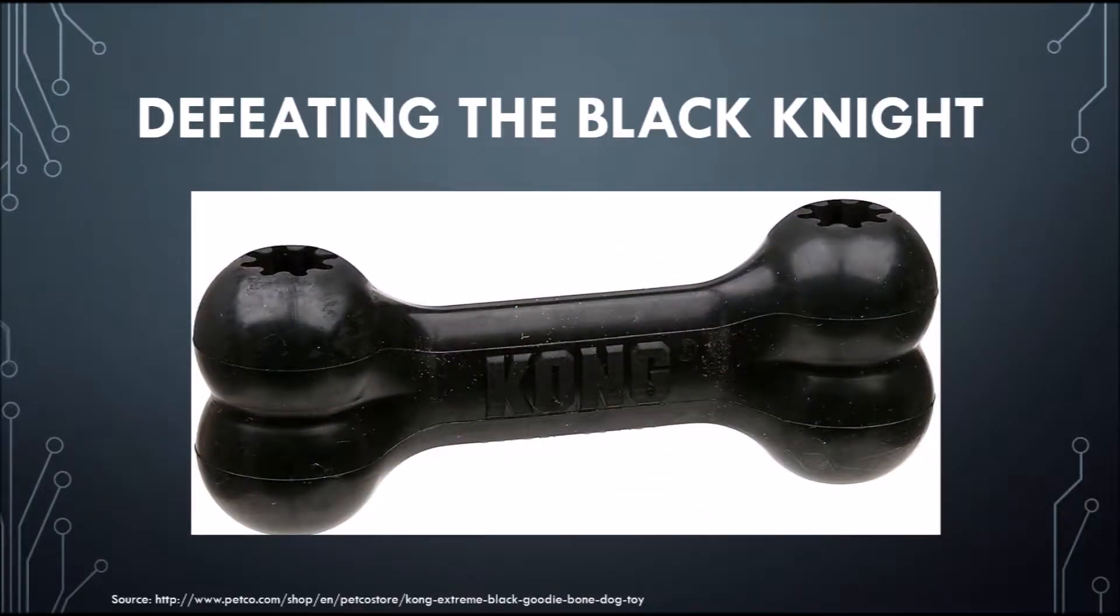The Black Knight is a rubber dog toy which weighs 10 grams. It must be removed from the home zone in order to prevent a negative 13-point addition to the team's score.